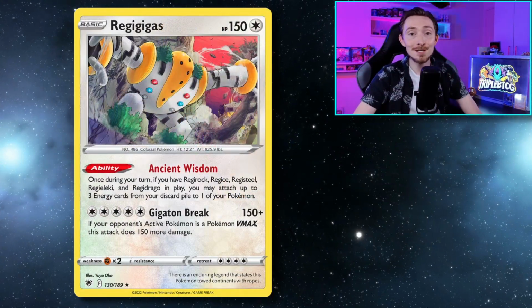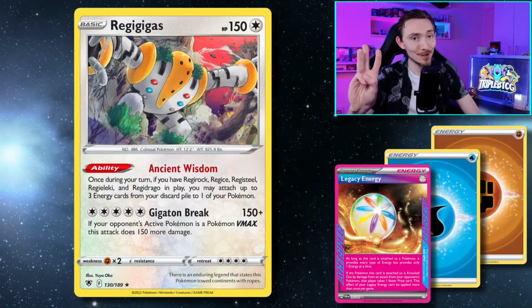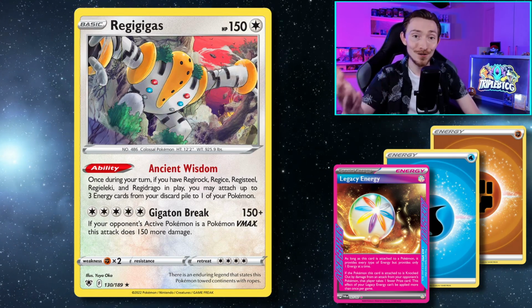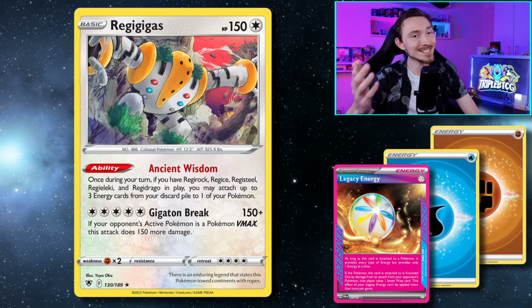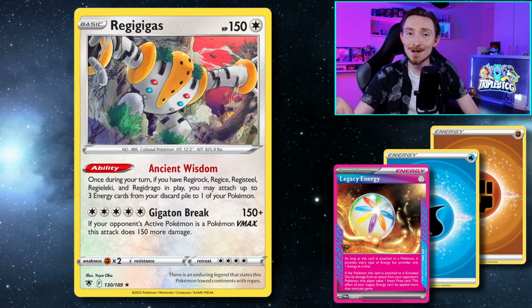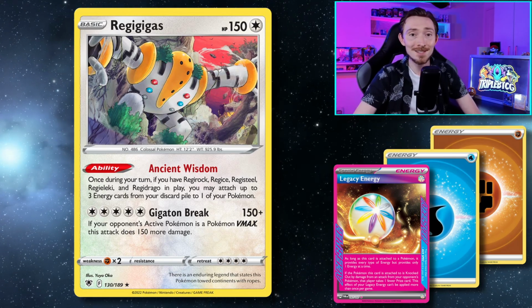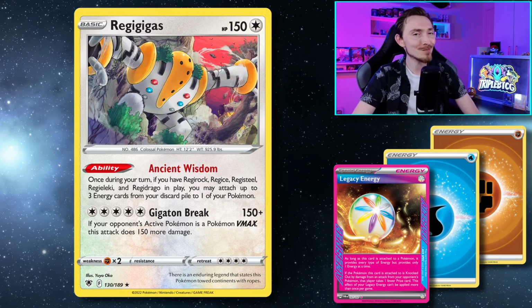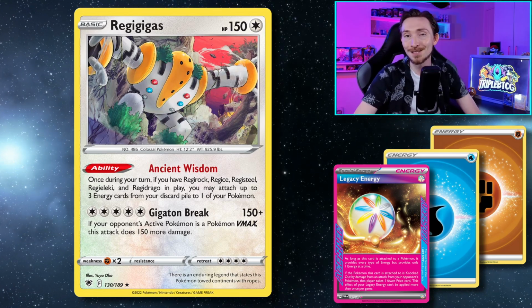It has an ability that allows you to accelerate 3 energy cards from your discard pile onto one of your Pokemon every single turn. And here's the best part, it doesn't even specify basic energy, so you can bring back some pretty wild stuff, like Legacy Energy, which we'll be using as the ace spec card in today's deck, along with another pretty spicy tech, which we'll get to in a little bit.